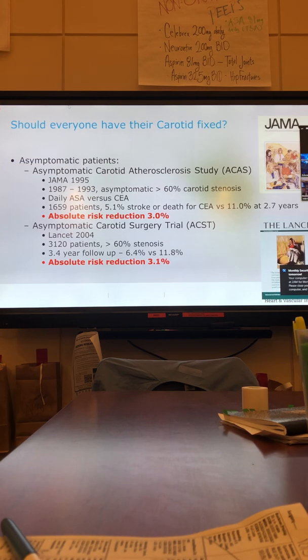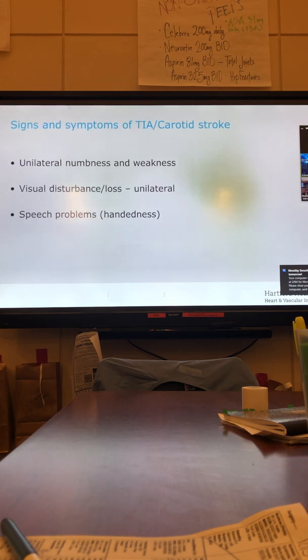I've got 2 questions for you. The visual changes, is that the same side as the lesion? Same side, Nate. Good question. So same side as the lesion, yeah. You can get the opposite side of the lesion if you have posterior circulation strokes. But to me, for a posterior circulation stroke, a neurologist has to show me why I need to fix that. I don't think contralateral visual changes are something I would get concerned about. Visual changes should be ipsilateral.